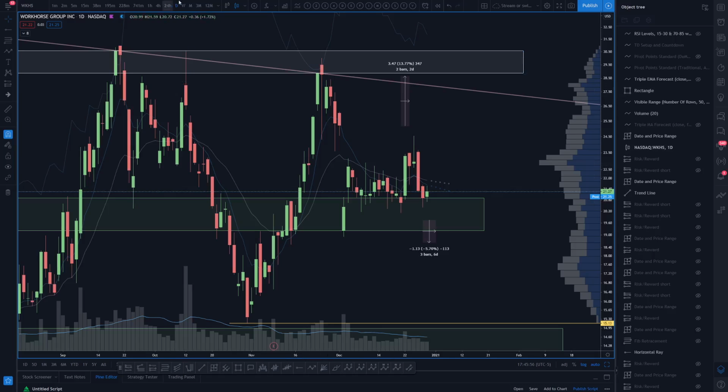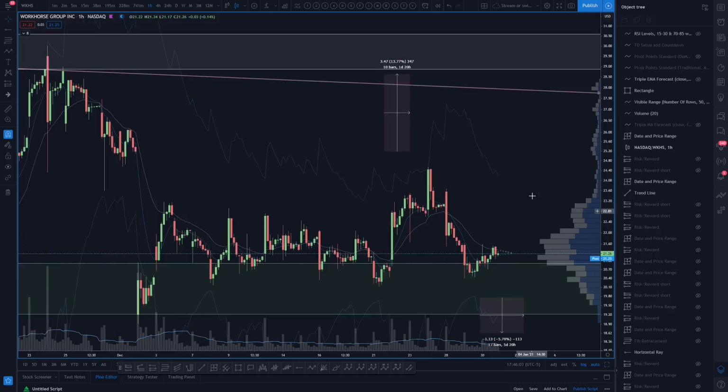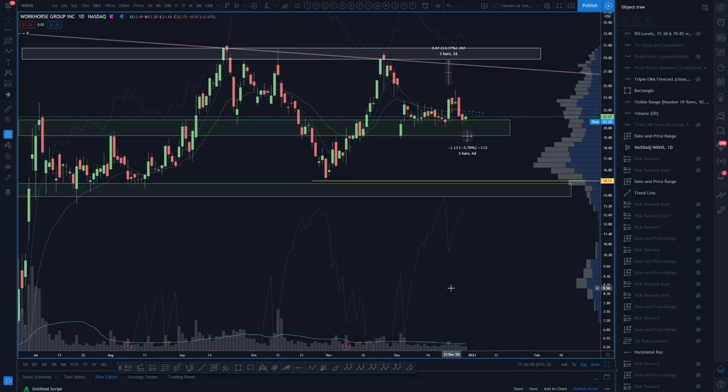So that's really the only trades that I like right now. I would just look to be playing the hourly oversold conditions down here, I guess, near the 19 level. That's really it. Just range plays. If we were to get up here in hourly extension, hourly overbought, I would be fine looking for shorts as well.